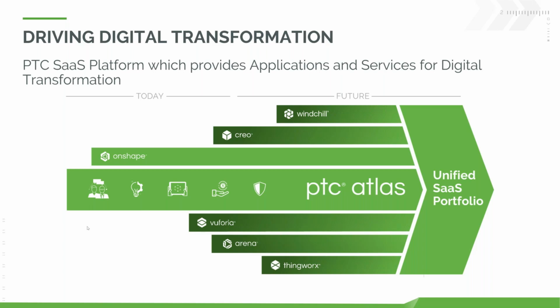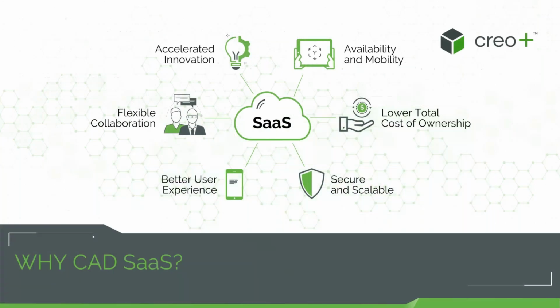Now, we talk about SaaS and we talk about digital transformation, and certainly if you do a search on the benefits of SaaS, you may come up with these 6 types of benefits. And in fact, we've looked at these as we implemented Creo into a SaaS offering as Creo Plus, in how we can harness these benefits. And in my opinion, these are really going to be those transformational efforts that will help improve you, your administrators, and your overall company.